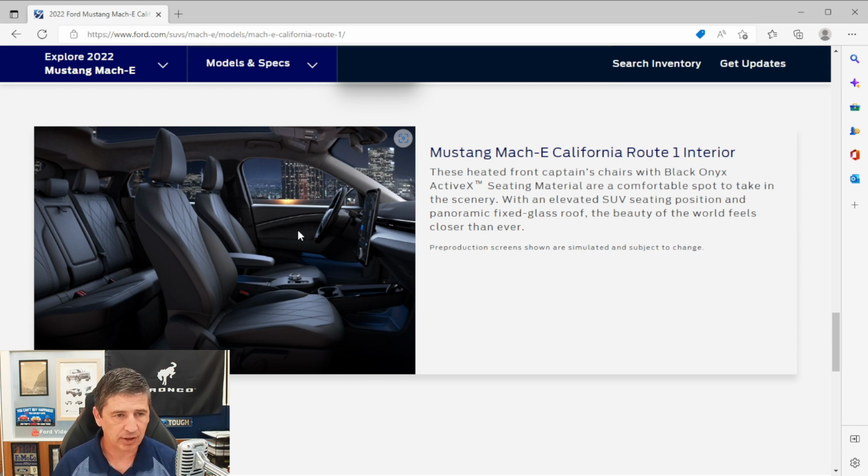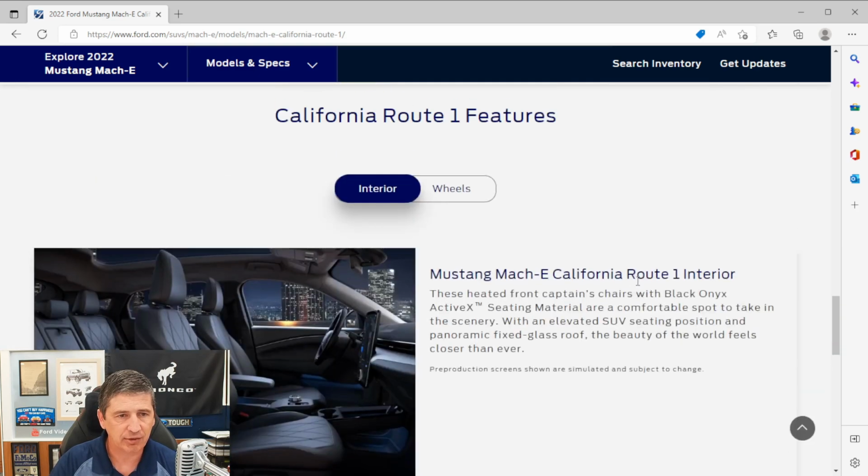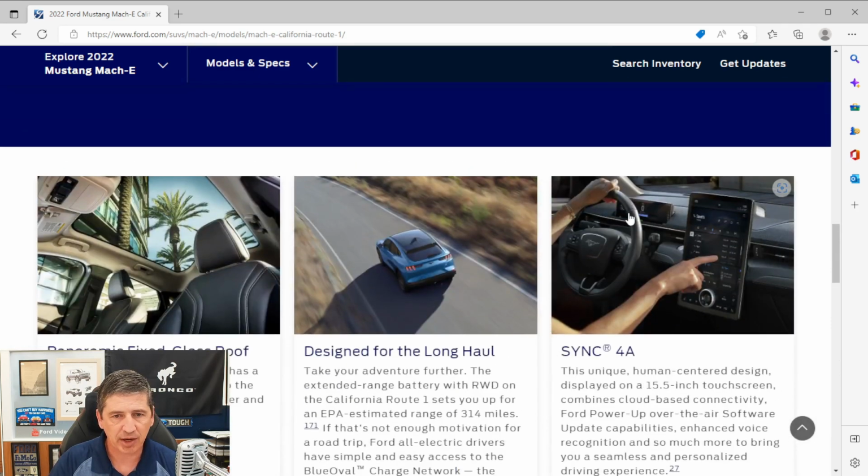And you are going to get in the, see if I have a shot of this. I think we do up here. This display up here, you can kind of see it in that picture there, 10.2-inch digital productivity screen, so you can see your speed, you can see how your battery range is doing, how your regenerative braking is doing with that screen, outside temperature and compass as well.